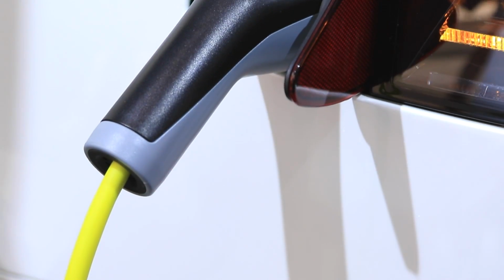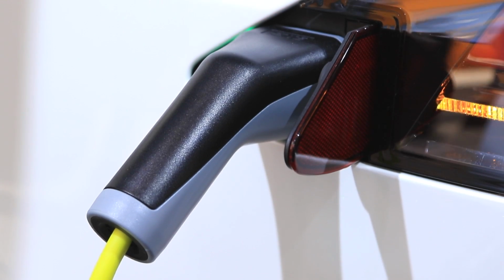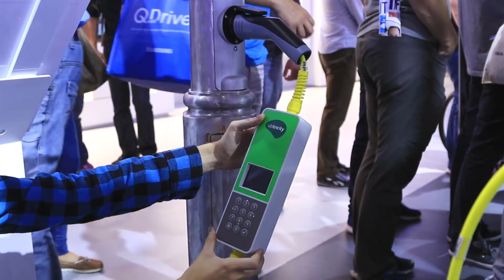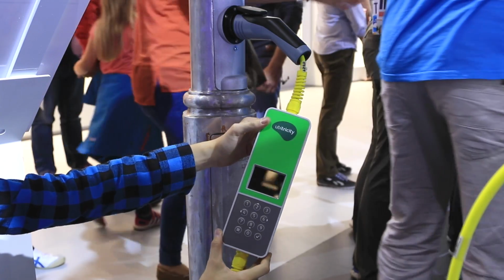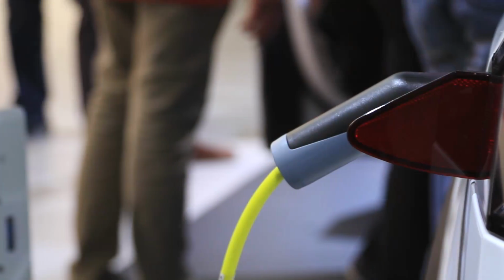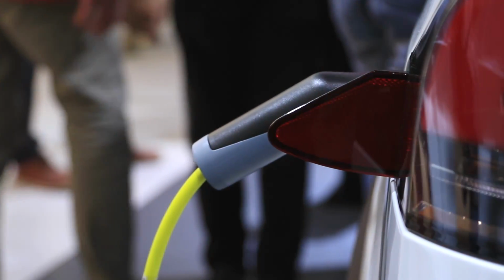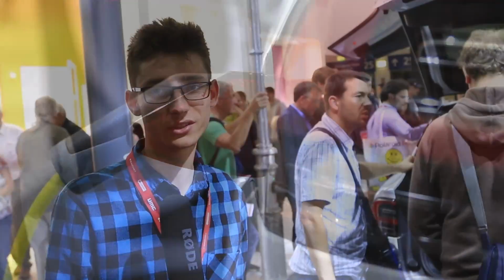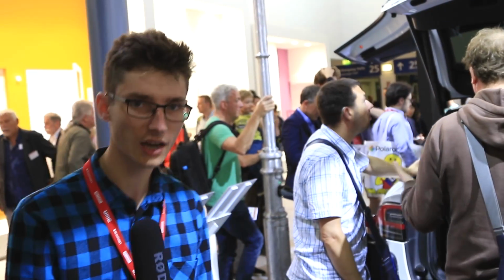And they say they can do this for around about 500 euros, and it's going to have some other benefits as well. We're going to have things like being able to see on your car exactly where the spaces are. But as we move towards a more electric future, having something like this is going to be incredibly easy and efficient, and is essentially going to mean that we're no longer really going to need to worry about charging up our car. And that pretty much completes our IFA coverage.